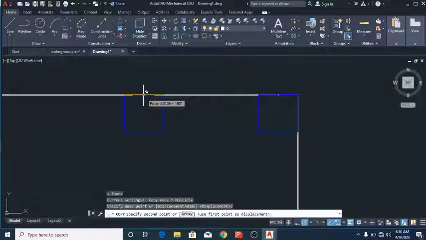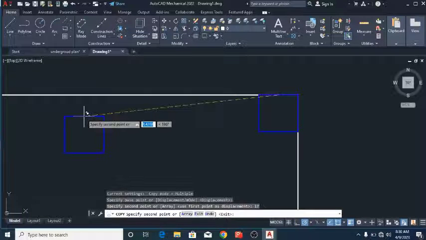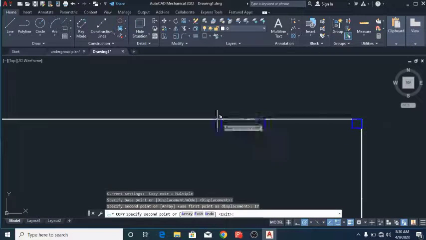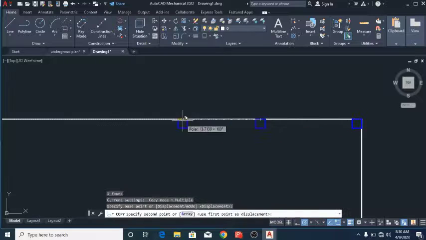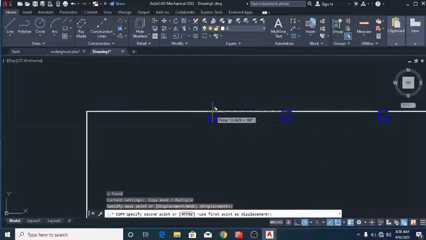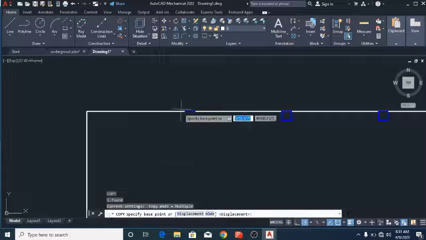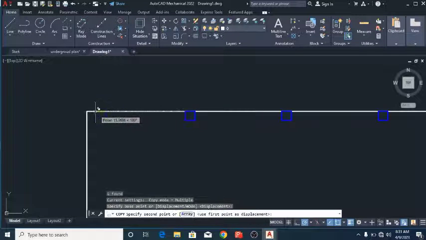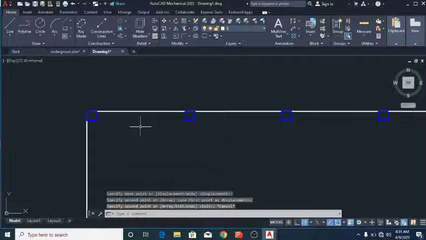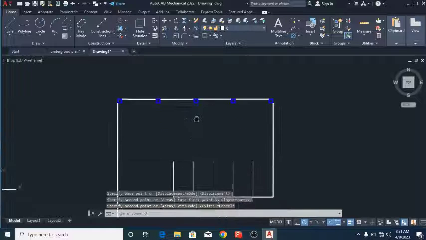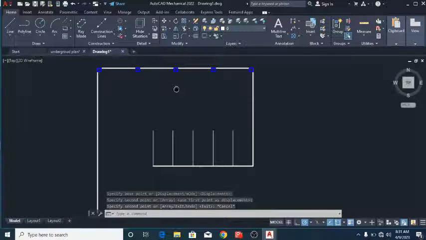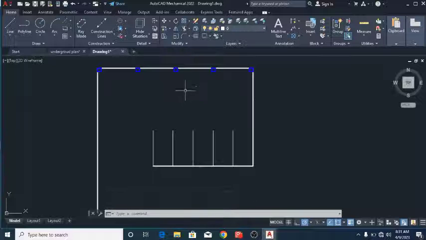Copy, then write 17. So we are done with our pillars.